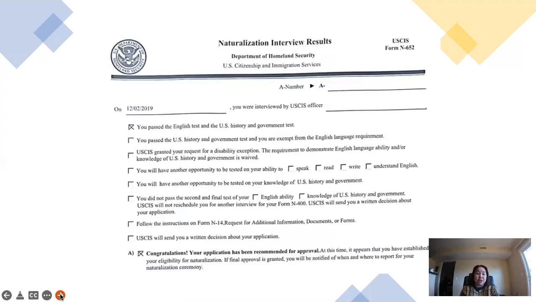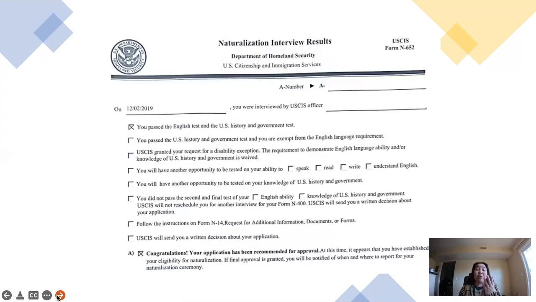All right. So this, oh my God, I still can feel it, when I received this letter after the interview, after my history test. One question that I remember that they asked me is how many voting members are in the Senate or something like that. So you just need to really study for this one. And when I received this paper, I said, wow.